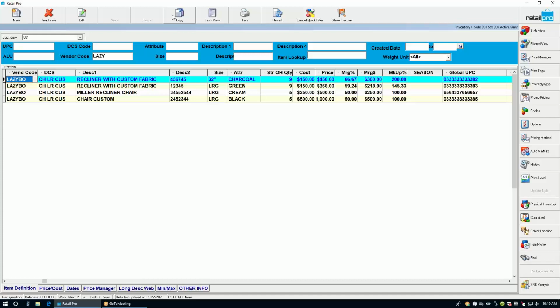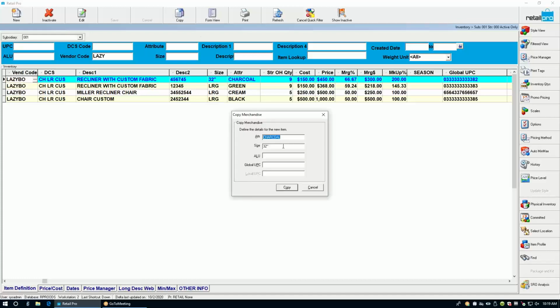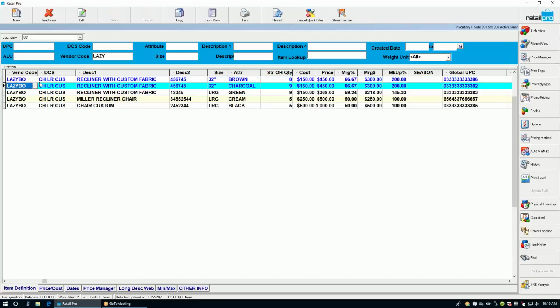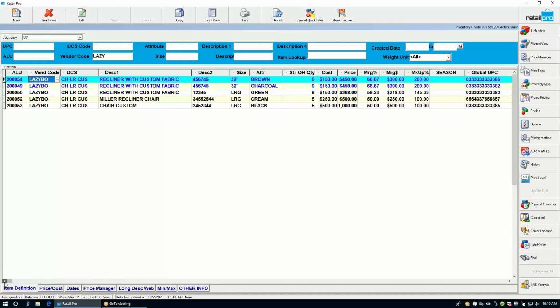I can do a sort of copy and paste where I just say copy it. And this also comes in, I'm going to say brown, just to give you a sense of something. So you can put it in, the system will assign a number to it that is unique. Off to the far left, there's a little number that it just throws in, a sequential number that's unique. So you don't have to think about it. It put in that same style, except maybe it's a little bit different, brown or something there. So a different style number, order number.